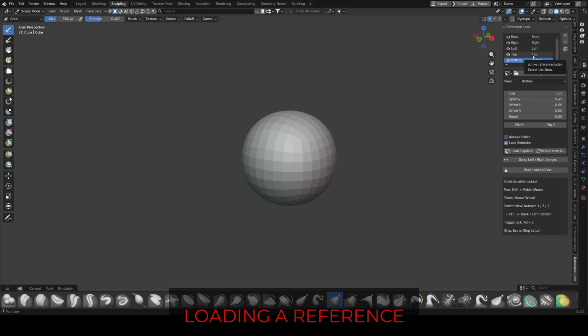Top and bottom, those things are, let's just say, if you're going to model a car or an airplane, having these views will be perfect because you can get that underside detail and that topmost detail. This can also work for a character, but it all depends on your needs. But it's there just in case. But for now, I'm going to remove those.